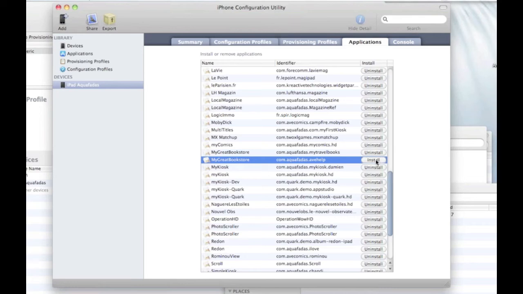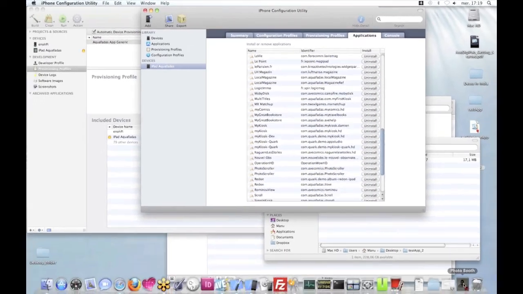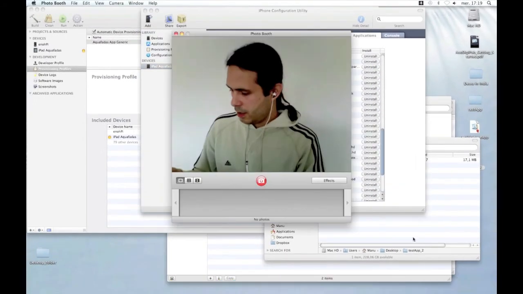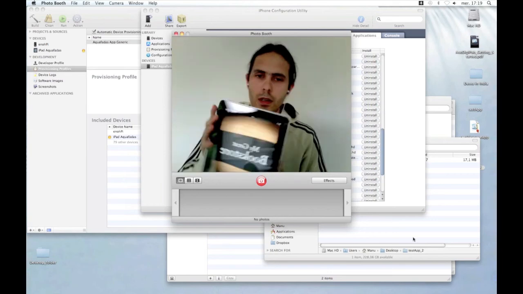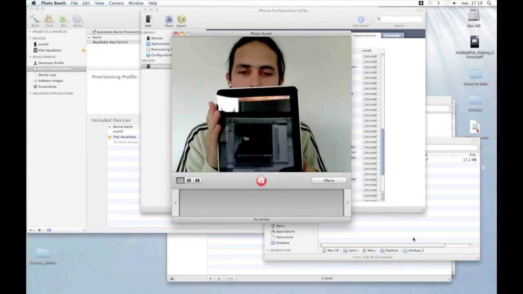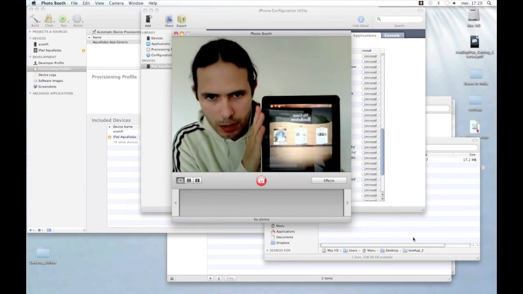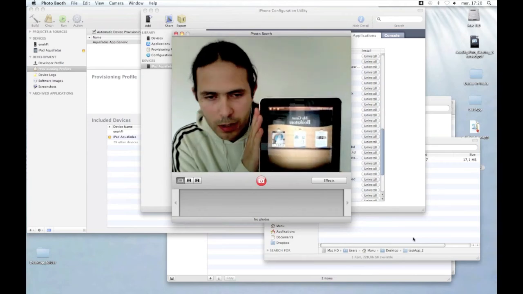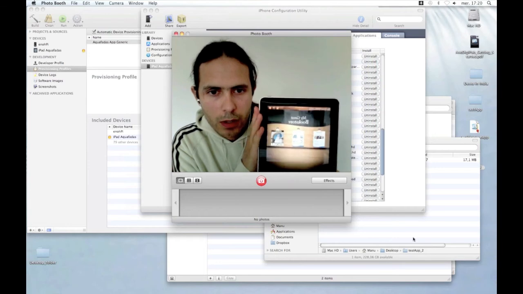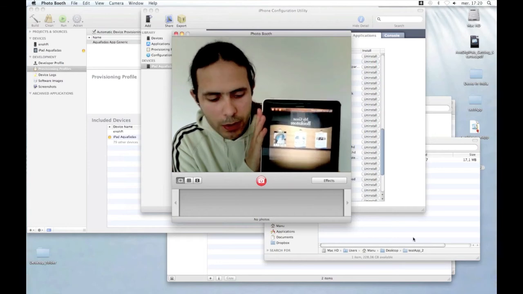And yes, now it's installed. So here I'm going to show you, so that's my bookstore, and it's loaded. That's almost the same as the simulator.